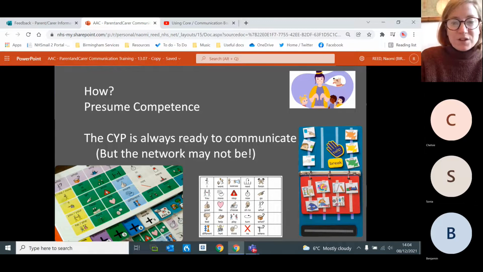They're exposed to so much communication. And obviously when we address them one-to-one, we might simplify the way we talk, but they still manage to swim their way through all that complexity. And it's a similar thing with AAC.